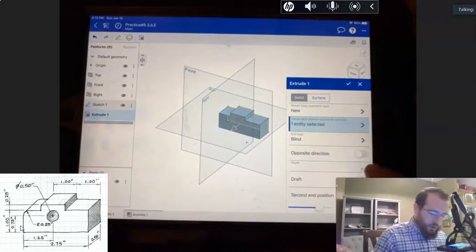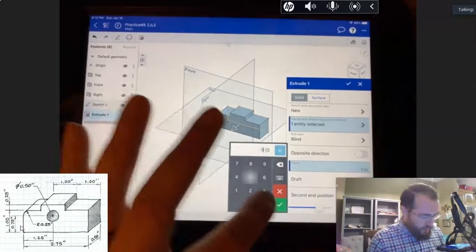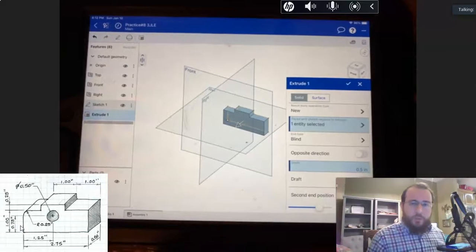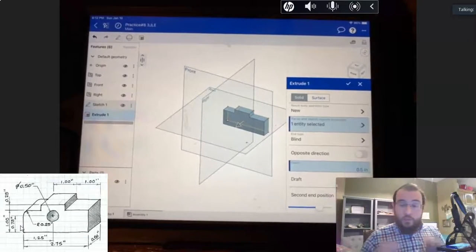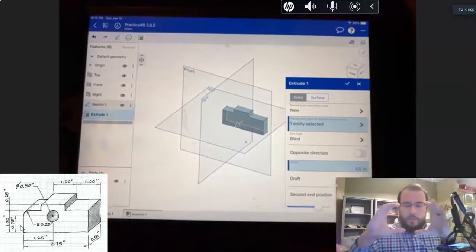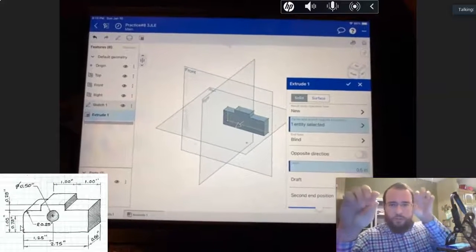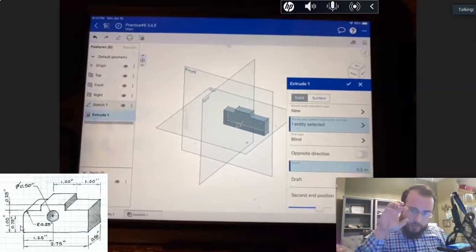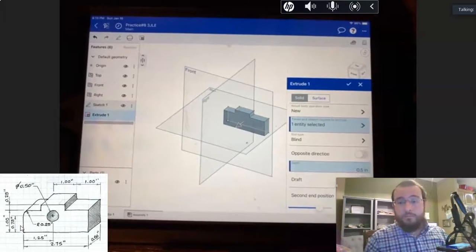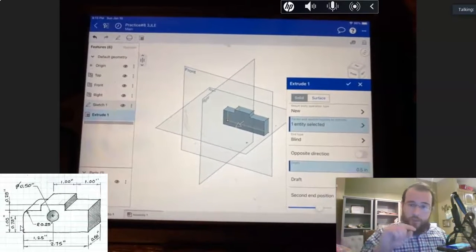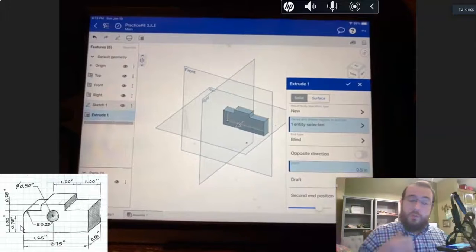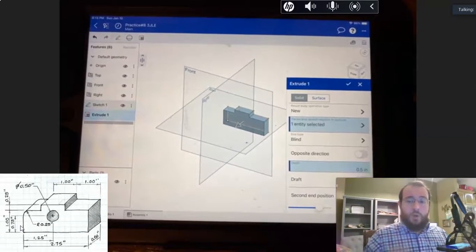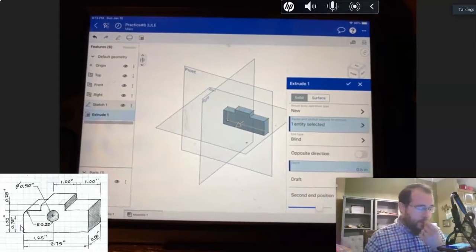I only want it to go 1/2 inch forward. Now I could approach making this part several ways. If you look at it in the bottom corner, I could have extruded a rectangle, and then I could have extruded two rectangle shoulders, and then I can extrude the hole, and then I could round it. What I'm doing is I'm trying to use the line tool, so that takes 3 steps and makes it into 1 step. When you start to learn more and more tools, you can remove more and more steps.